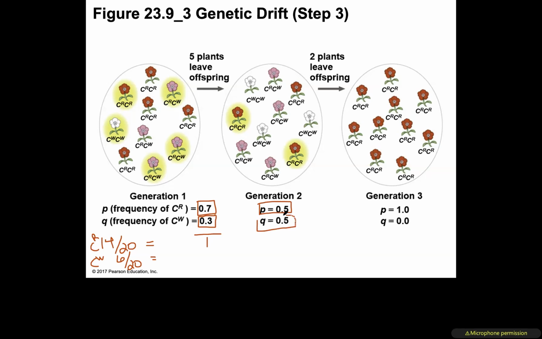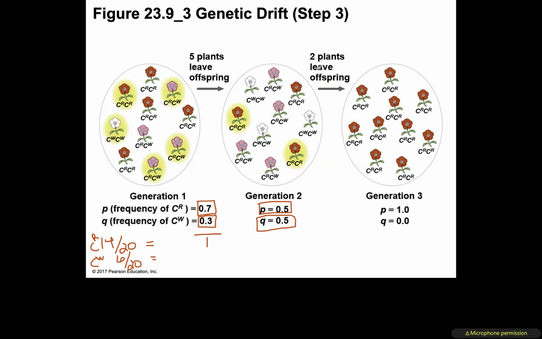This is not telling you what the combination is. You don't know that it's a red flower. You don't know that it's a white, well, you would know that there's some white flowers. Well, maybe not. It could be that you put them all together and they're all heterozygous. So looking at this doesn't tell you the color of the flowers. It tells you about the population: 50% of the alleles of the population are red, 50% of the alleles of the population are white. Alrighty, so of this population, 2 plants leave offspring.